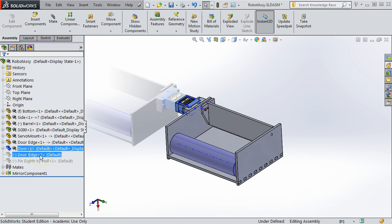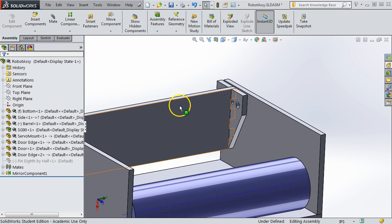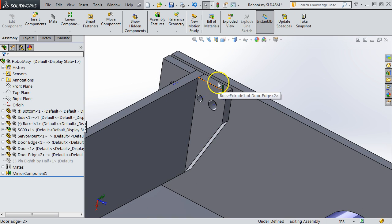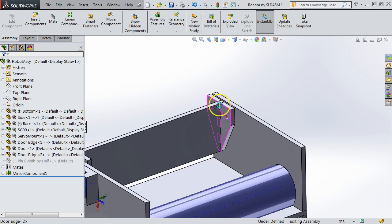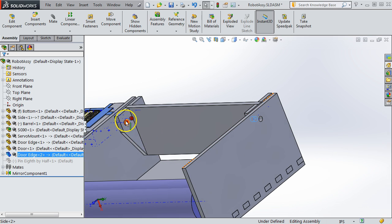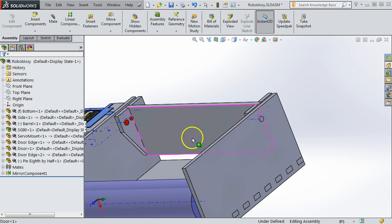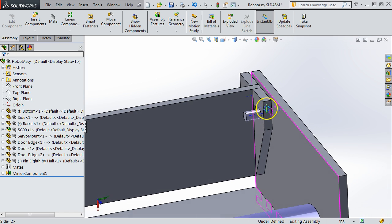And our next part is the identical door edge on the other side. Okay, so this one I placed in the model not using mirror, but just by placing a second physical part. You could use mirror, it wouldn't be anything wrong with that. And there are advantages to both. This one should be already ready to go. It should not need any additional features because this hole is made by that red pin there, and that red pin is sized to be the same as the next part we're going to add, which is the 1/8-inch pin right there. Okay, so the 1/8-inch pin will provide the other end of the hinge for that.